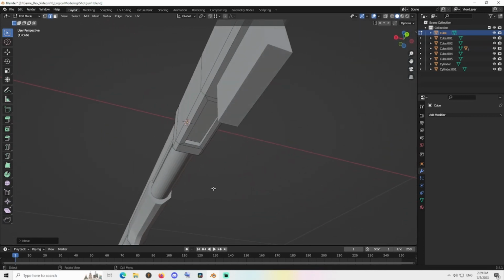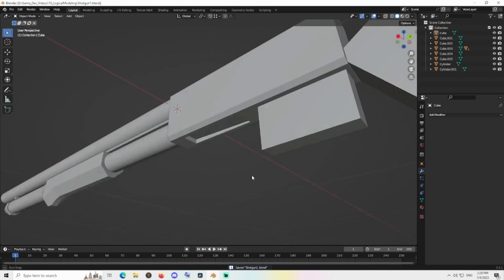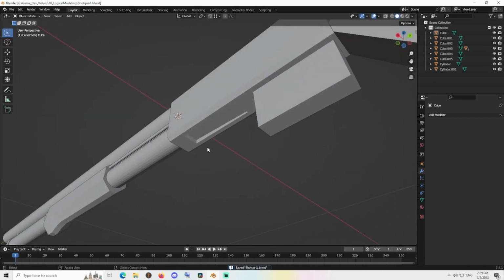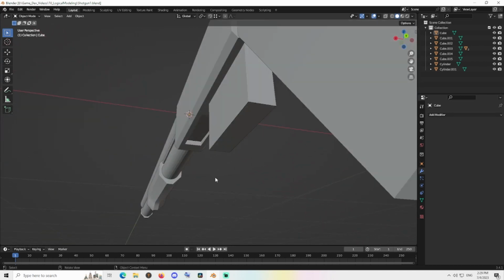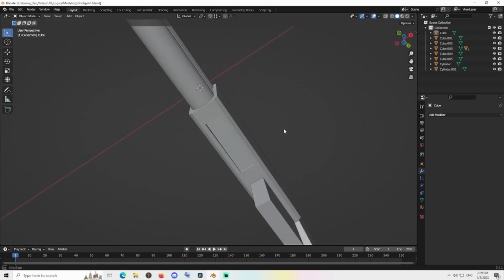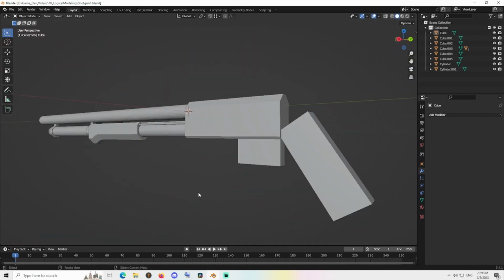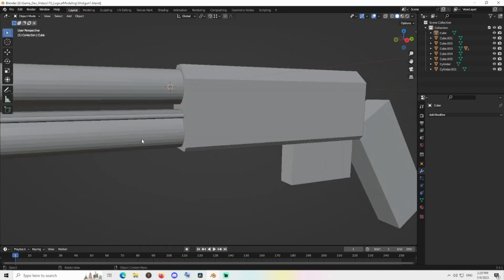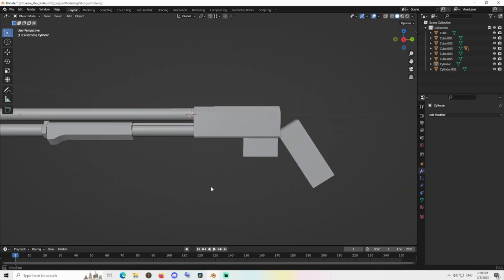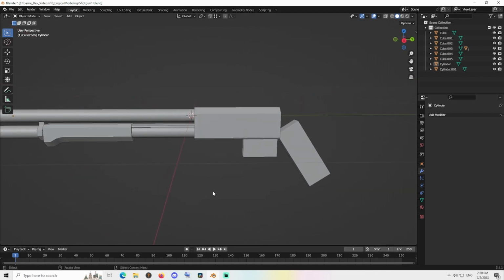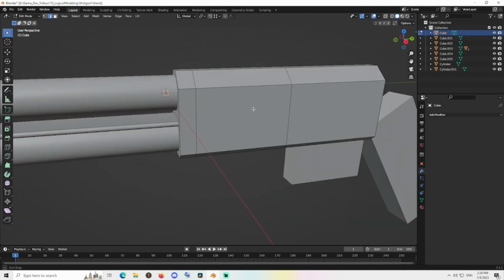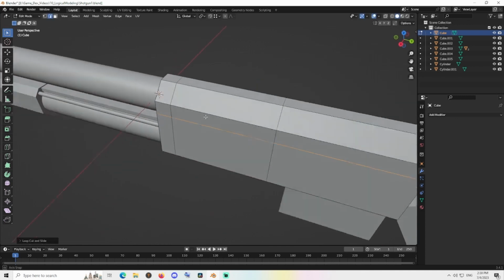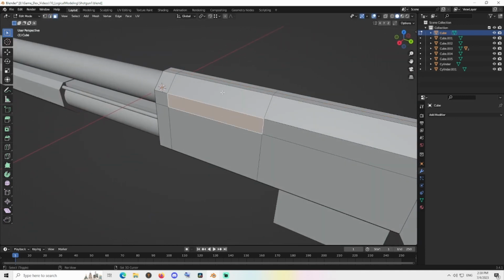You know, in games that have a little bit more stuff going for them visually, they will often have the little flap down here as a physics object that actually flaps around when it moves, stuff like that. We're not going to bother with that. This will be enough for our purposes. But then again, you can always expand on your models. You can always make them more detailed using the same technique. The second hole we know is up here, and I'm going to make another edge cut like this, and then one down the middle like that.